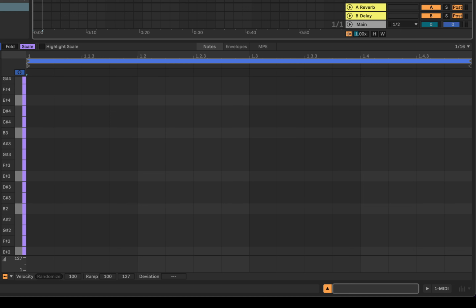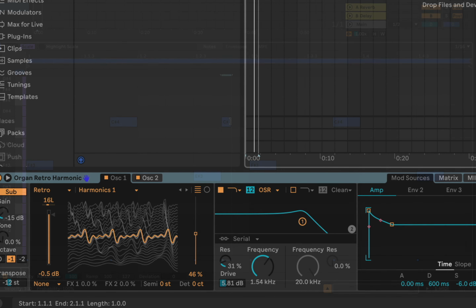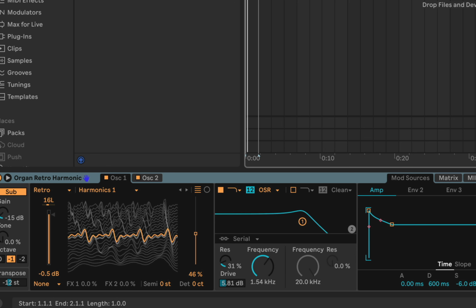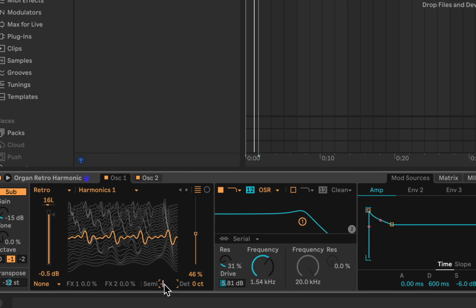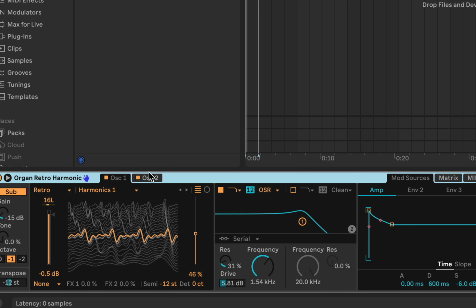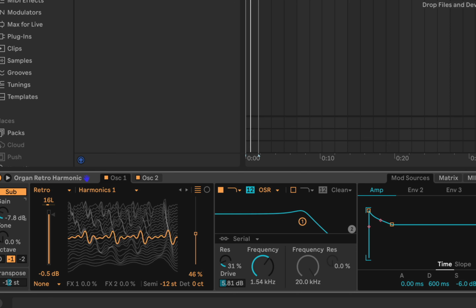Let's kick it off with some MIDI. This project's going to be in F-sharp major and at 140 BPM. I'm using Ableton's wavetable instrument and I'm selecting organ retro harmonic, but feel free to use your own favourite synth sound. We need to change oscillator 1's pitch to -12 semitones. Grab that second oscillator and pitch it up by 16 semitones. Then adjust the oscillator gain to 0 dB and push that sub-gain to 0 dB as well for an extra bit of bass weight.